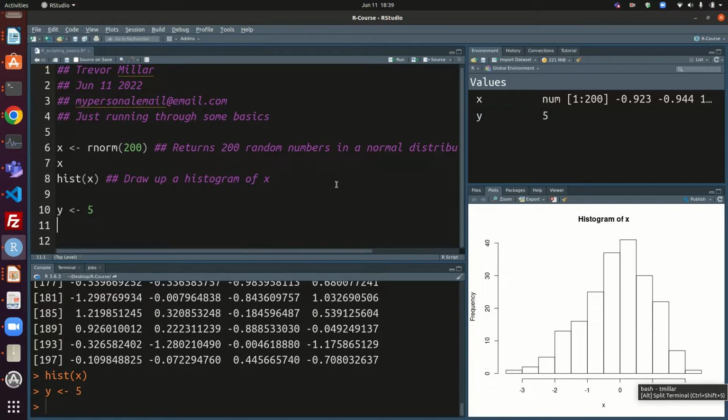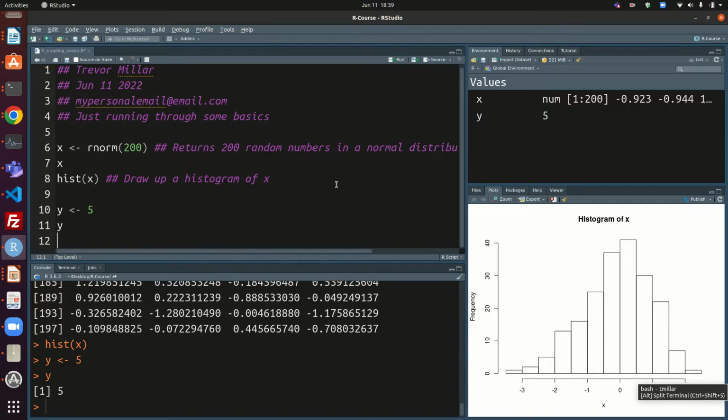If I want to return that value of y, I can just hit y and hit Control Enter to run that line. And we see down here in my console that the value of y was returned. The value of 5, rather, which also happens to be the value of y, was returned. Now, R is just a fancy calculator, if you want to think about it like that.